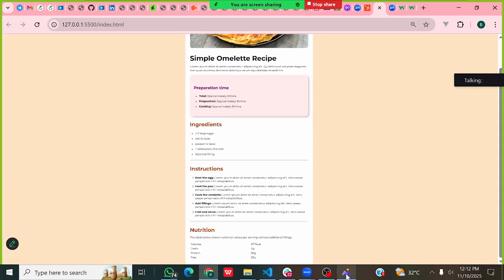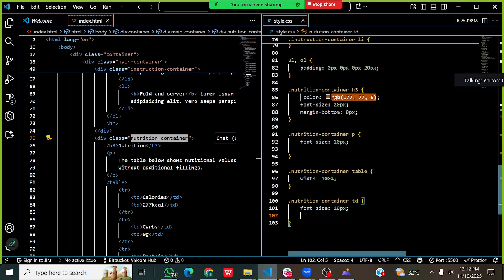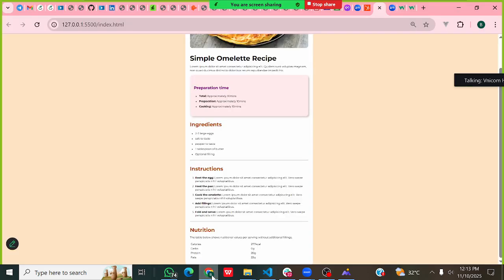But there's a line, right? There are rows that are holding it. So I'm going to give the table row, or let's use the table data. Still the table data can do border. This one I'm not using HR. Border 1 pixel solid black. You can put HR in between this. Just use this border. Let's see if it works.